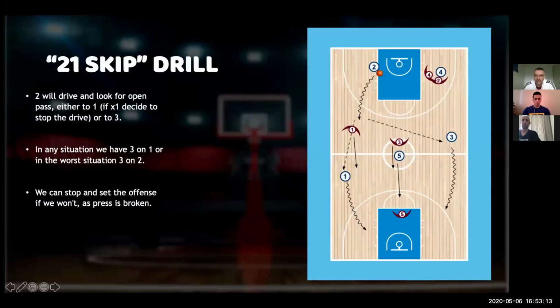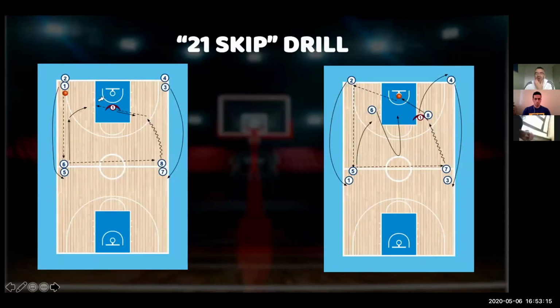So forget the 21 skip drill. Oh, it's here. Oh, good. I made a mistake in the presentation, but it's okay. So this is how we are doing this. That's the 21 skip drill I just explained.